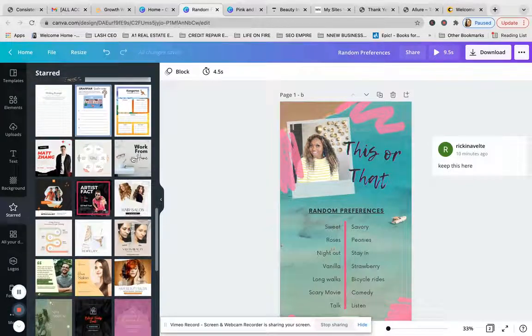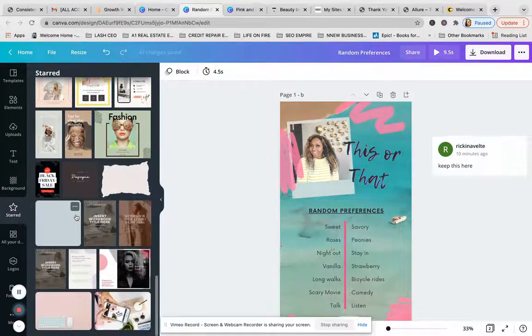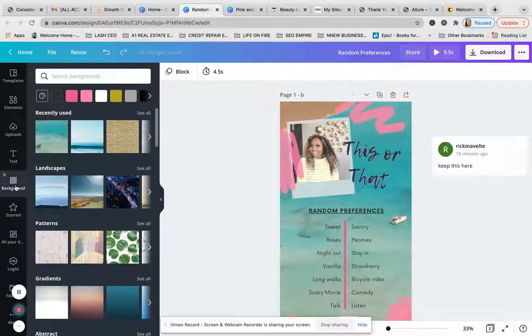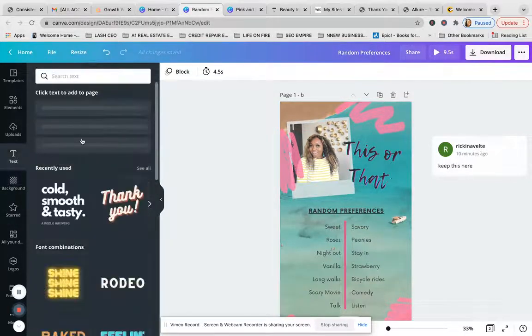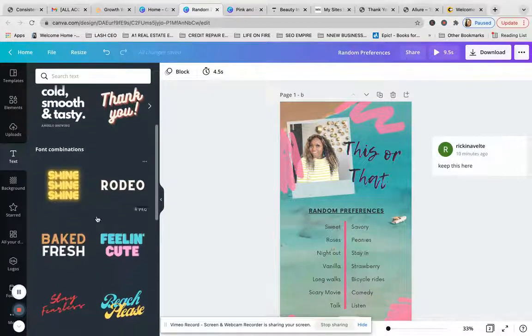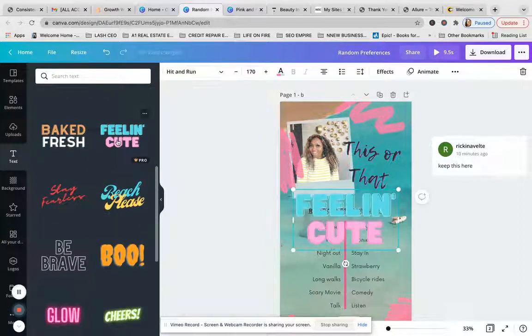And here are some templates that I've liked and would like to customize and make my own. Of course, backgrounds again, text. So here are my 3 branded ones. These are in my branded kit here. And then ones that I've recently used. And then they just give you some ones that you can use and change how you want. You can chop it over there and see how that looks.